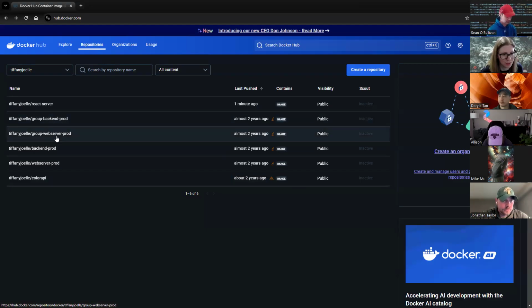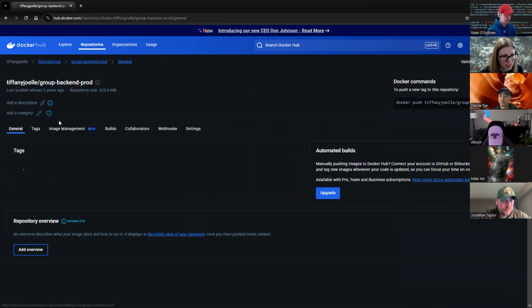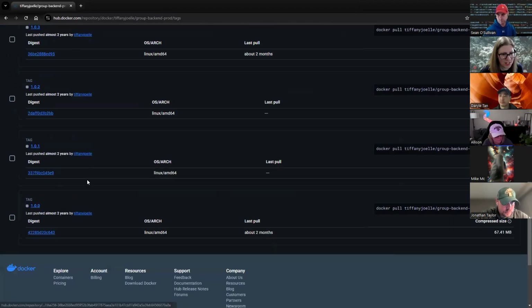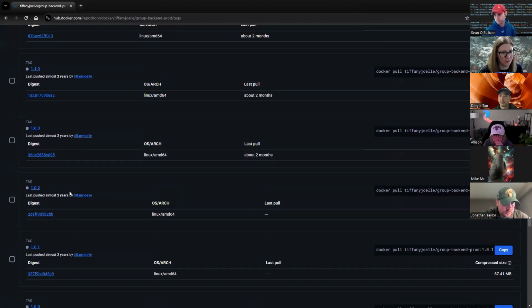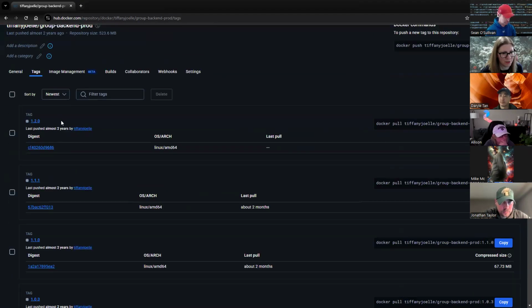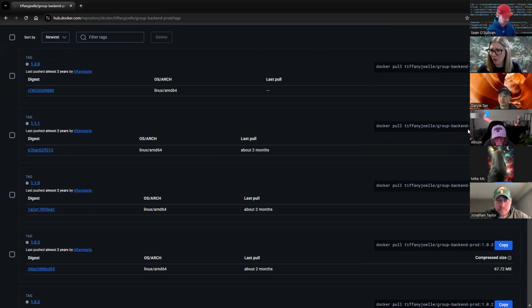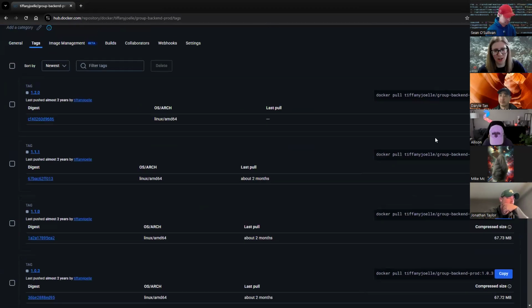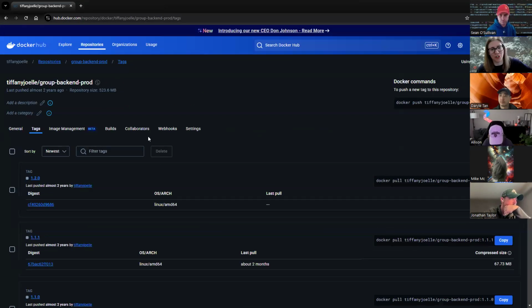I think we did for our group a lot of pushes, maybe. Not a lot, but we can see here all these different versions of the same image that was pushed up. So by default, you'll usually pull the latest one if you don't specify, but you can always pull earlier versions that you were working on to work off of. And then you can rewrite over top of that and push something else out.